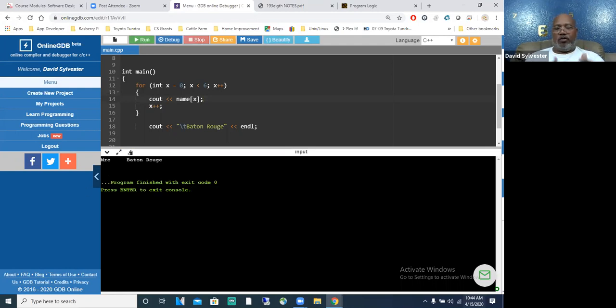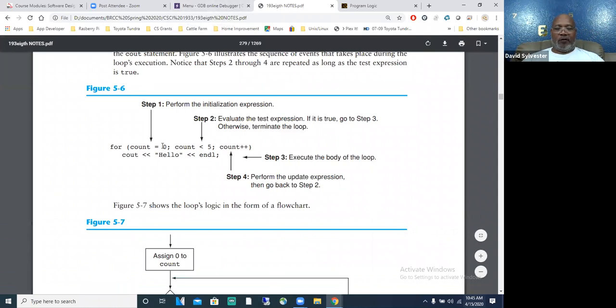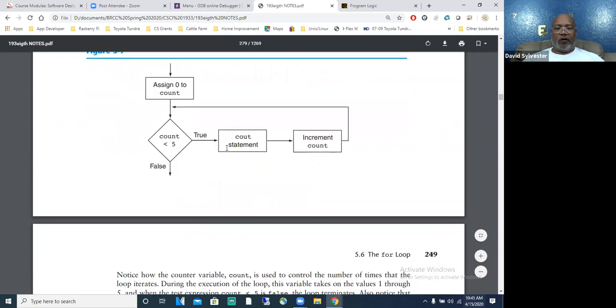So sometimes they do encryptions where they do something with words. They'll scramble them, or they'll change them where they bump them up so many characters, or down so many characters, or stuff like that. You understand? So that's some of the stuff. When you get to understand that, man, you're pretty good. So here, basically, it's saying the for loop. This is the initialization. This is the test, and this is your increment. So that's your for loop.